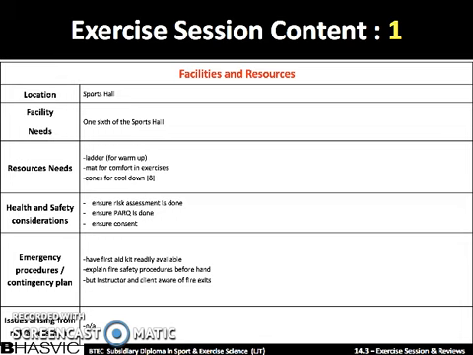So in terms of planning the session beforehand, obviously I needed to make a list of equipment that I needed, the sort of space and facilities that I needed, the health and safety considerations or emergency procedures. And the majority of that was in that risk assessment. Obviously I had to do their PAR-Q as well for health and safety, and I did do an informed consent as well with the client, just for legal reasons.